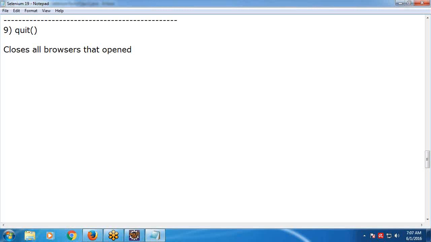Syntax: driver.quit, open and close parenthesis, semicolon.